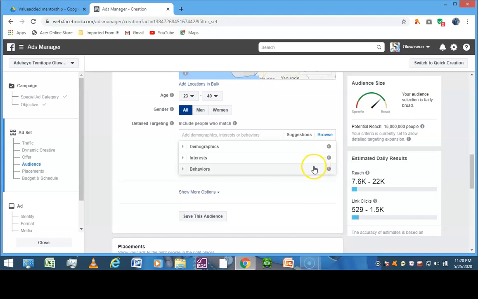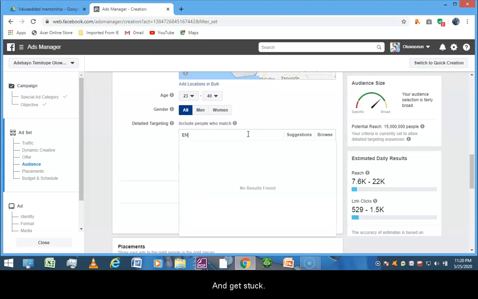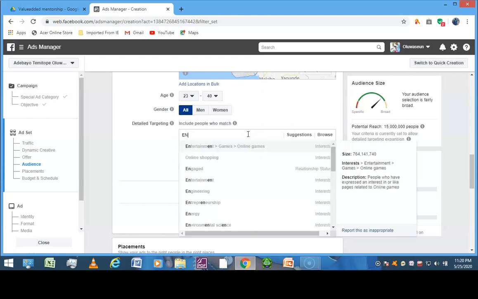So if you are selling goods, these are some of the audiences I will advise you to select. Engaged shoppers, for those of you selling goods. Like online shopping.